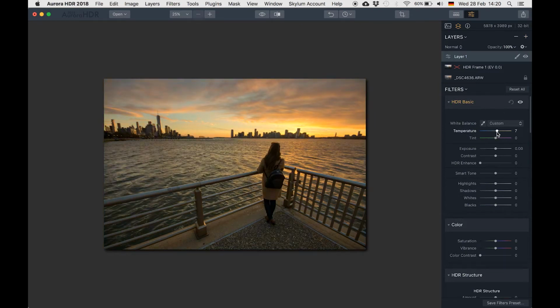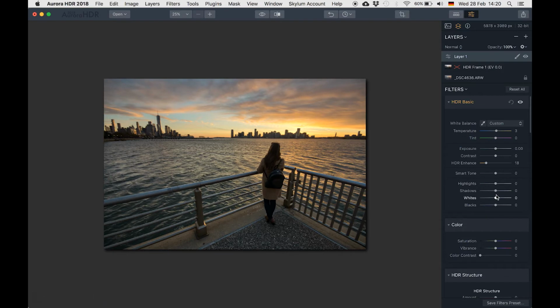Wow, actually that's kind of cool, but we don't want it that much, just like this. And I'm only looking at the top right corner right here. Left and right, not my friends. Anyway, then we're going to use a little bit of HDR Enhance, which is also comparable to Clarity in Photoshop or Lightroom or whatever you use.